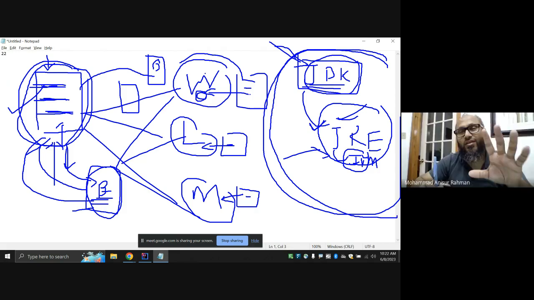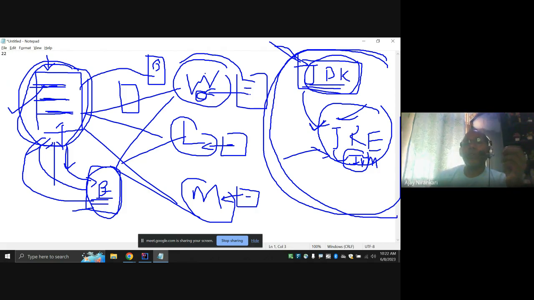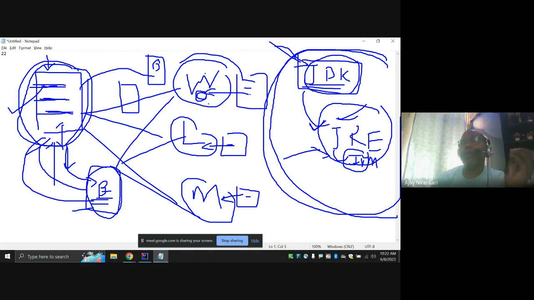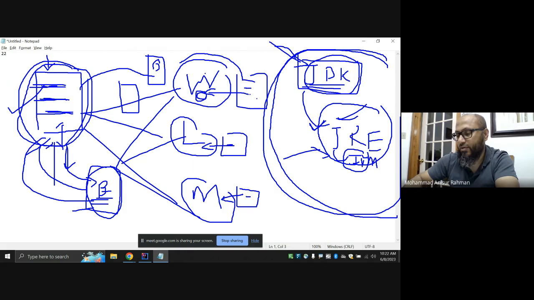Each operating system comes from a different vendor. Windows is a different vendor, Linux is a different vendor, Mac is a different vendor. So you cannot download one JRE and install it in each and every environment, because Windows has a different kind of hardware and a different kind of instruction set.